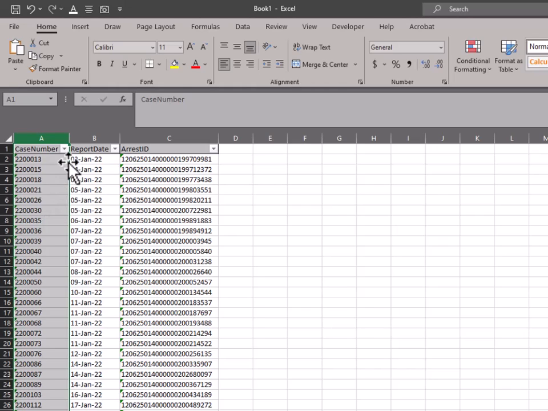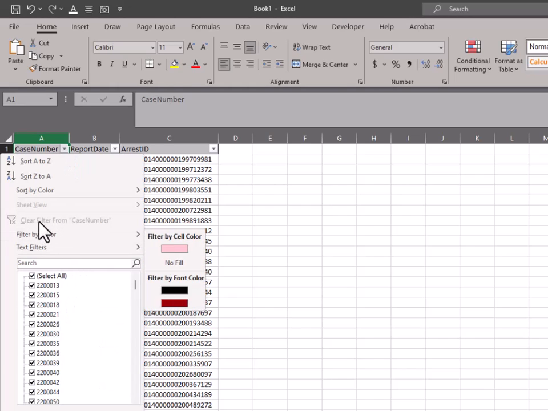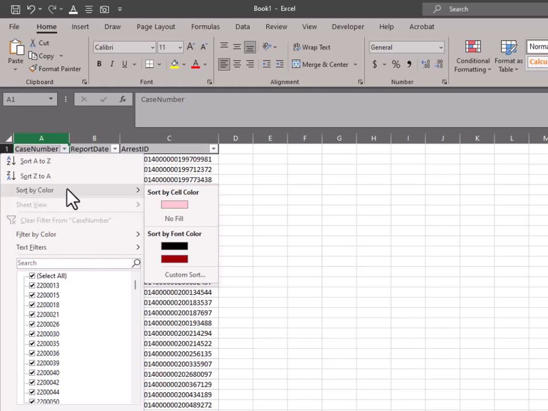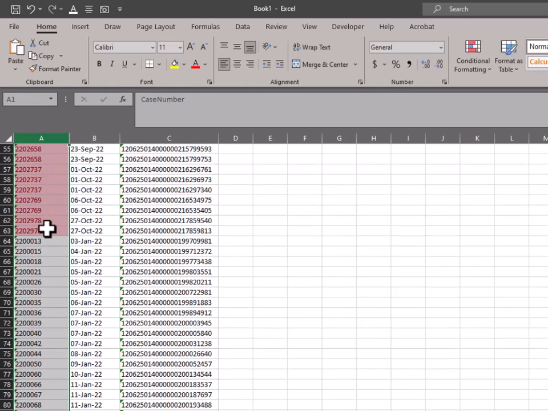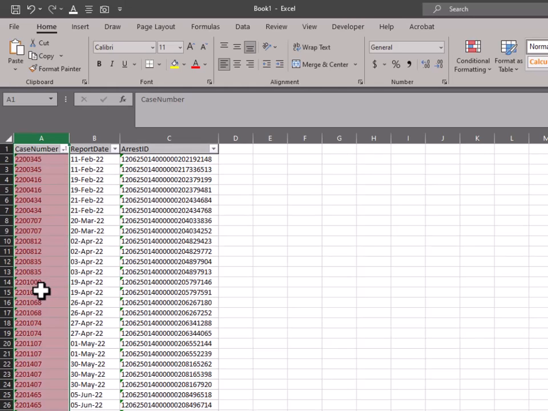In this case, I want to take a better look. Say I don't want to scroll down through 900 lines and see how many there are. Once you highlight those and format them like that, there's a couple extra options here. You can choose by the drop down. You can sort by that color. If you do that, it's going to pull all of those up to the top. When I scroll down here, you can see the rest are underneath that.